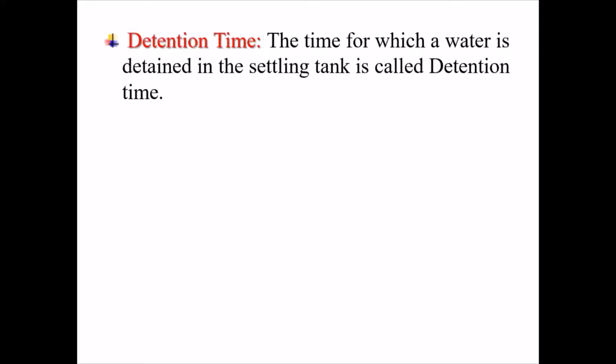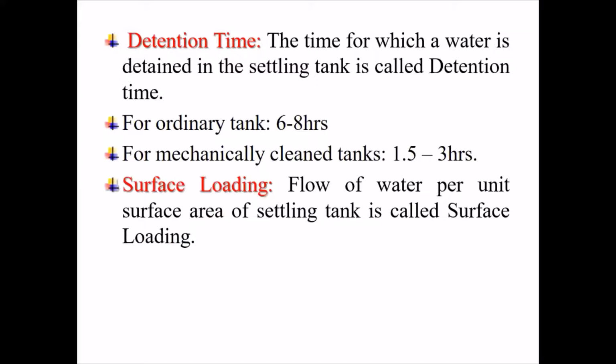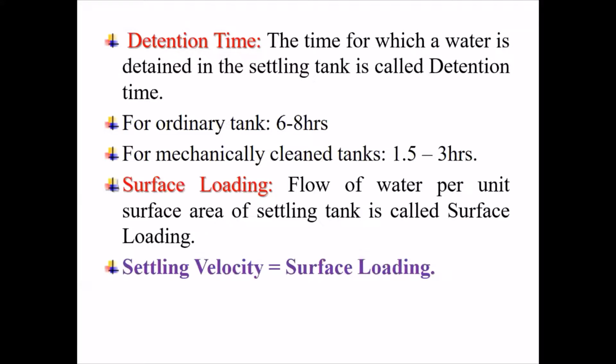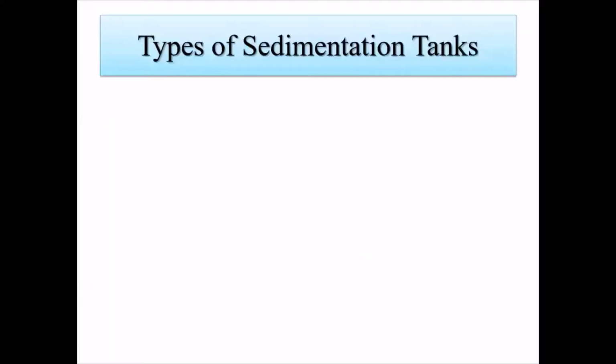Then detention time. The time for which water is detained in the settling tank is called detention time. For an ordinary tank, it is 6 to 8 hours. For a mechanically cleaned tank, it is 1 to 1.5 to 3 hours. Next, surface loading. The flow of water per unit surface area of the settling tank is called surface loading. The settling velocity is equal to the surface loading.